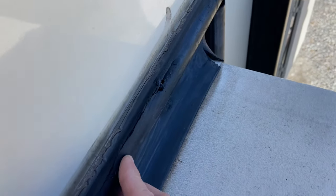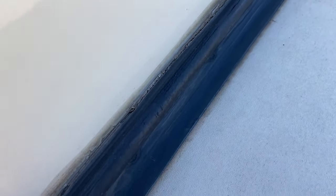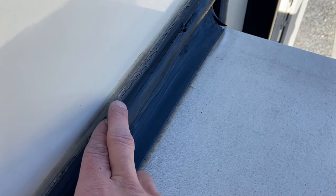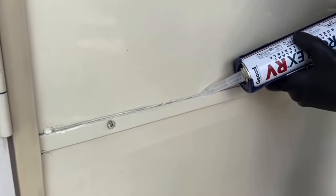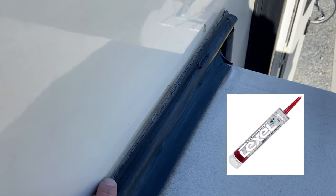Today I'm on top of my slide outs and I'm going to be replacing two of the seals on top of my RV slide outs. I'm going to show you why one of them is starting to crack and fade, and the other one has actually been starting to slip off the set screws and rip through the rubber, and it's actually starting to slide off the track. Right here on this D-seal you can see it's starting to crack and rip over time. I do put a UV protectant on here, but you can only do so much. These things just start to go, and you can also see the sealant is getting old and cracked — then it's time to replace that. I like to use the ProFlex RV sealant, and we have a whole video on that. I'll put a link to that if you want to see how to do all your seals around your windows and your camper. But up here I'm going to try the Lexel sealant — I think that might adhere better to the rubber.